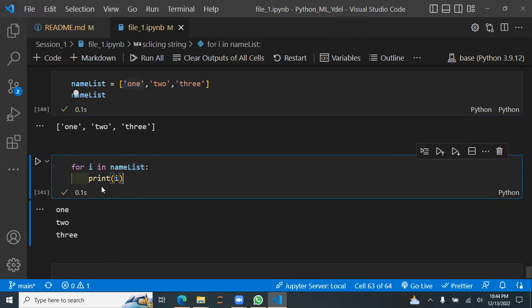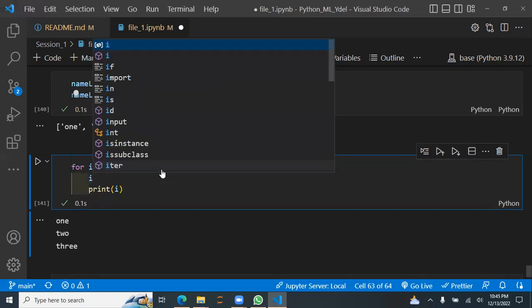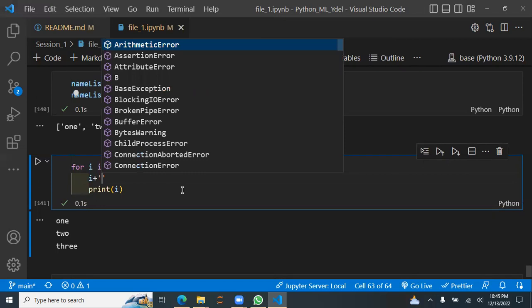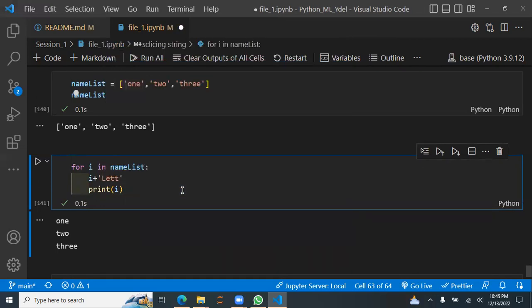Why will it store in i? Because maybe inside the body of the for loop, remember these four spaces, this is the body. Now we are in the body of the for loop, and now we can use i. So i is basically a variable to store the current value that's coming from our list or anything. Maybe later on we are like, okay, take i, and as it is a string, we could add something to this. We could add one and anything, later.